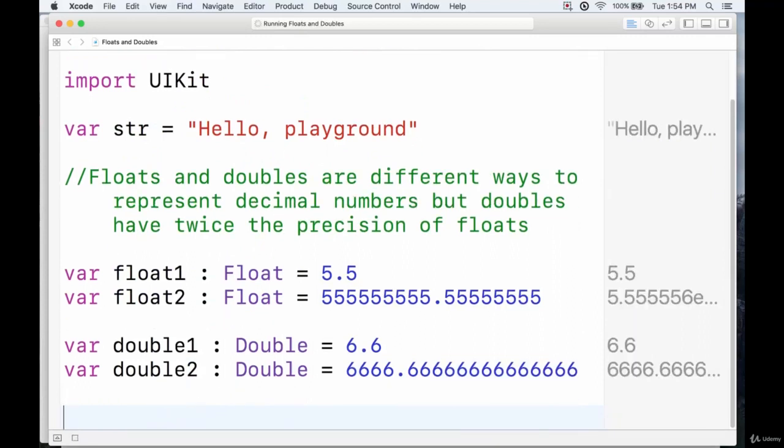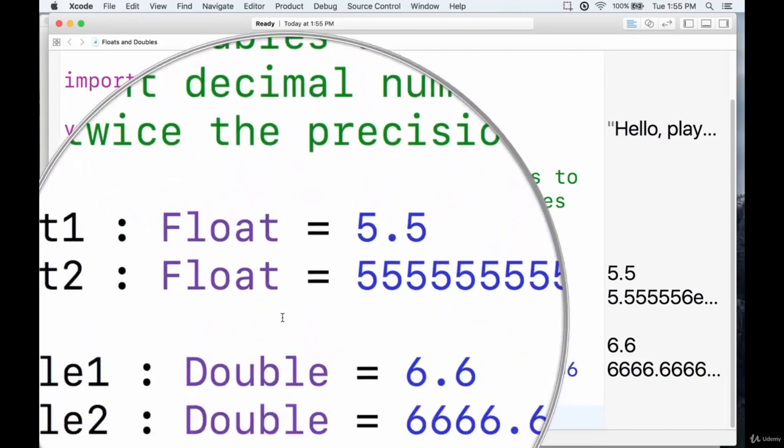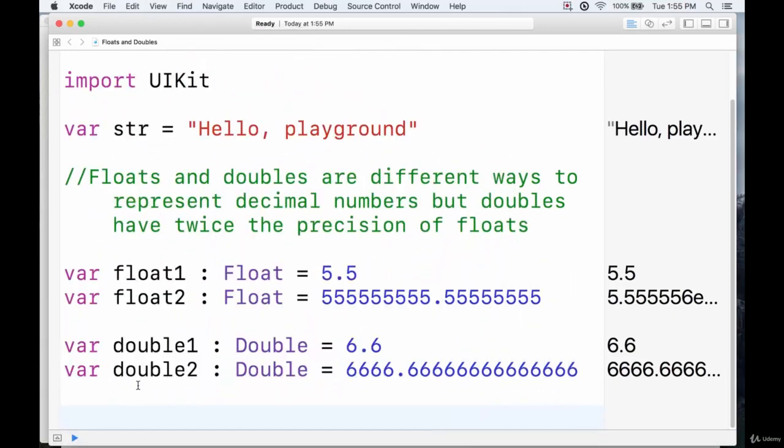Now, you'll rarely need this kind of precision. Doubles are more useful when you're dealing with extremely large or extremely small numbers, whereas floats are better for smaller decimal places where you don't need to be precise. For example, with money. Money will only ever have 2 decimal places at most, so that might be better to represent with a float, whereas something like planet sizes might be better to represent with a double. The other thing is that a lot of built-in math functions take in doubles as parameters rather than floats, but the conversion isn't so difficult.